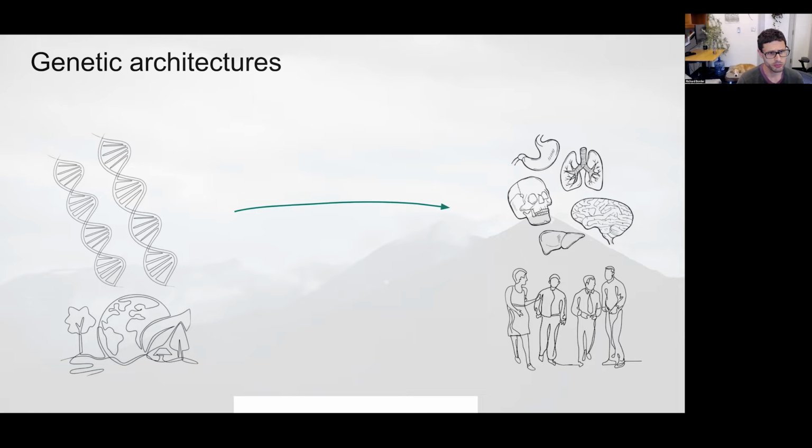This is a hard problem for a few reasons. One is that the genome is large. There are tens of millions of relatively common variants. To the extent that variants affect most traits, they tend to have very small effects, and many variants are involved. So pinning down exactly the relevance of any particular variant is quite challenging.